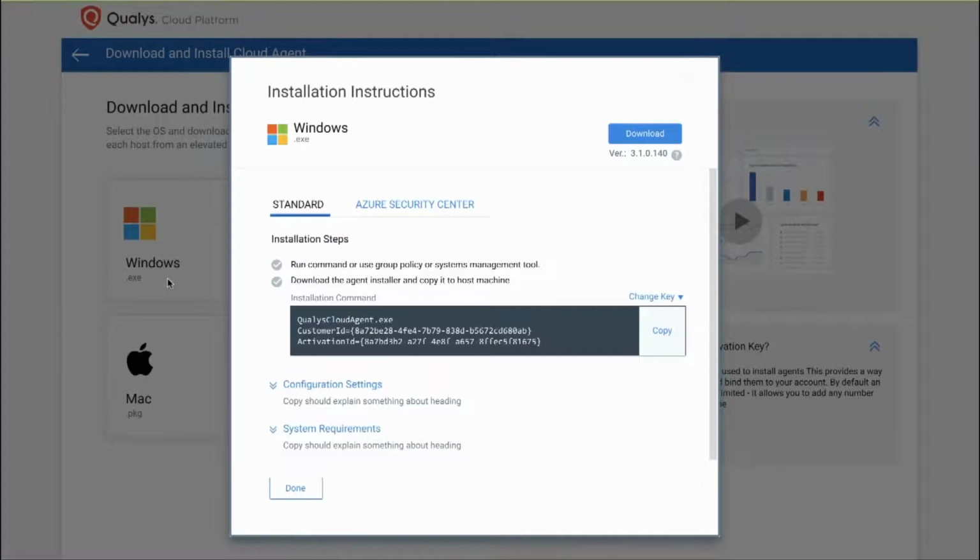We have customers who are using existing solutions for deployment of software, cloud-based solutions like Intune, and a few others. So we have a blog out there that explains many different ways to get the agent installed. Once it's installed, the good thing is that it auto updates, it keeps itself updated, and you never really have to go and update the agent again. So it's a completely self-updating and self-managed agent. And if you want to take a look, there's also the section on the Azure Security Center agent, which is built in. So that's another aspect of the agent installation. But let's focus on the Windows one.